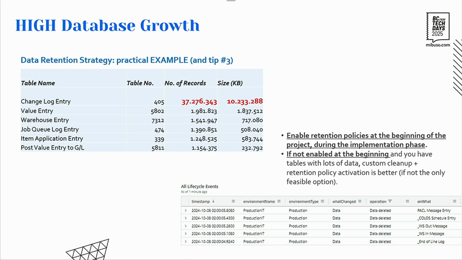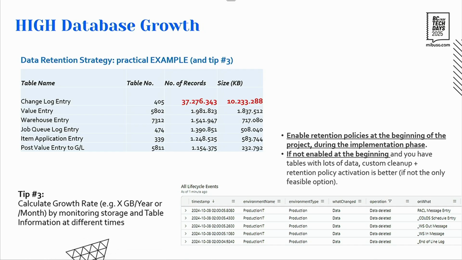Again, use a retention policy and keep them monitored, and the tip is calculate your growth rate. There are different ways to calculate. You can go into the capacity from the tenant admin center, or use the admin API in order to send this together with telemetry, or somewhere else, and then keep monitoring. This month it is 1 gigabyte, the next month it is 2, the other month it is 3, so your average growth per month is 1 gigabyte. Then you have to refine per table how much it is growing, right?